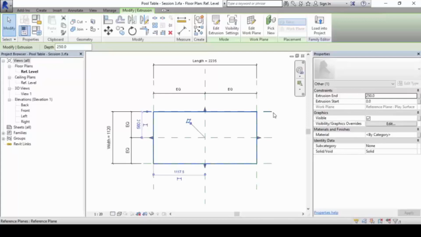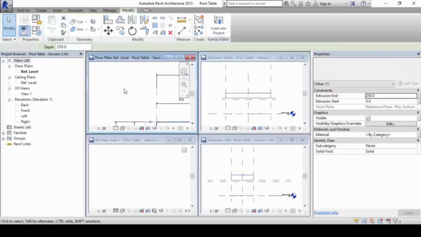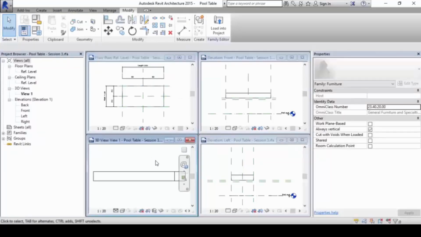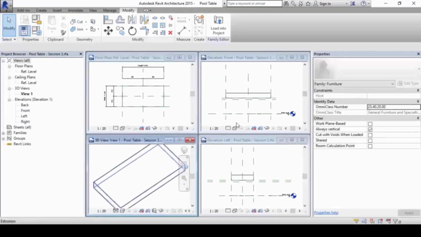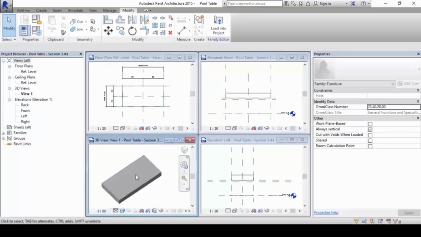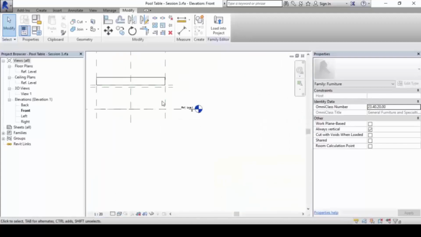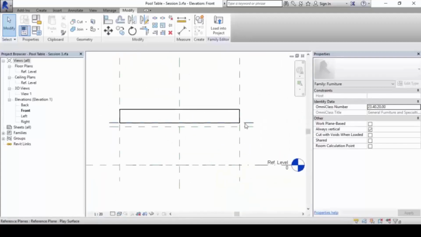Here, if we split 4 views now, you will now see that in the 3D model, I changed this one to shaded mode. You will now see a thick chunk down here. In the front elevation, you will now see this here.